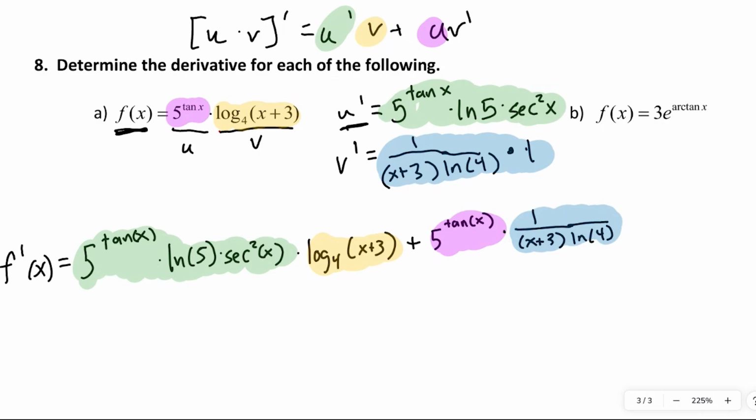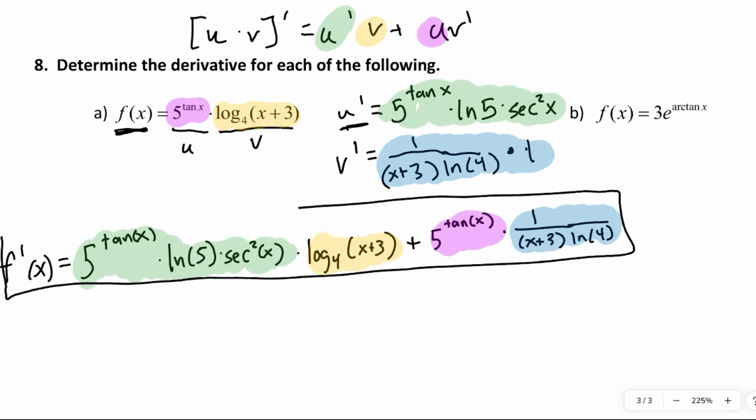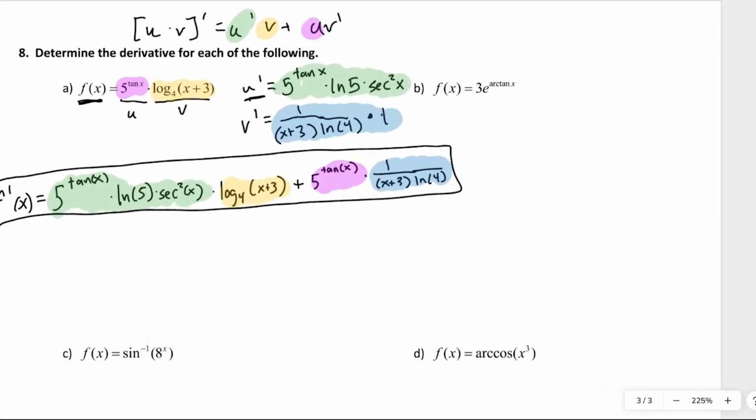Okay. Let me just take a quick look over this before I move on and make sure that I don't spot any obvious errors here. Yeah, that all looks good. I think we're good to go here. Don't see any obvious errors, so I'm going to go ahead and cautiously box my answer here. That is just bananas, but I kind of like it.